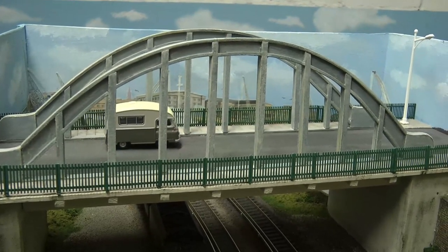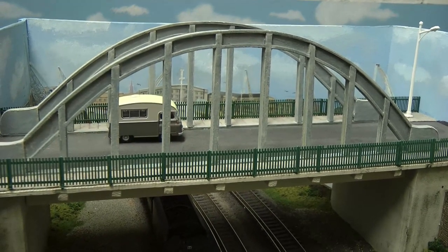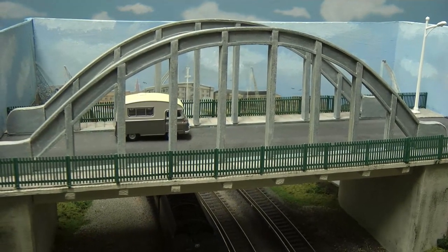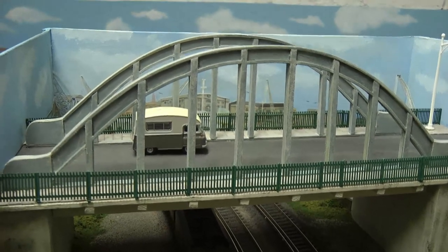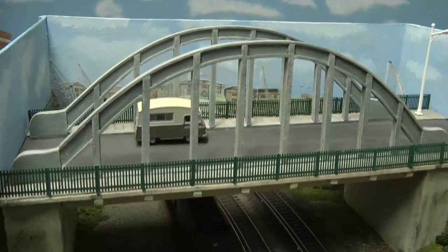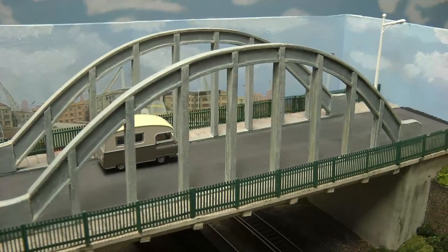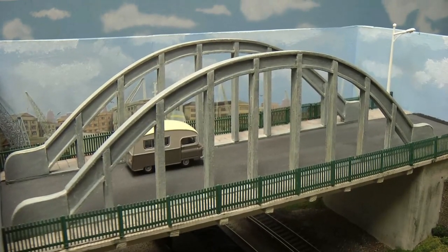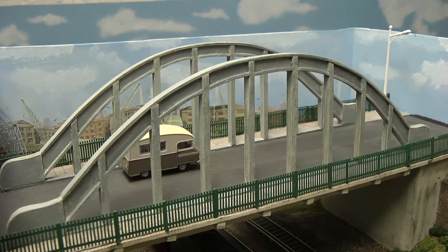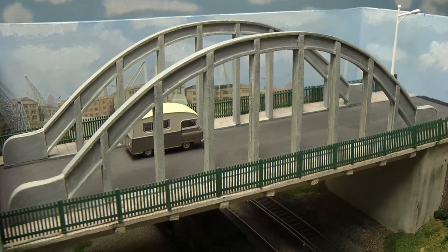This is a riverside bridge, and this was one of the most unique bridges that I may have made from scratch, and I haven't made another one since, to be honest. It's funny because Charlie McGowan, after watching me build mine, he built one more or less in the same style.